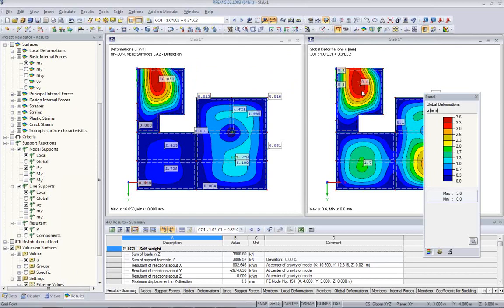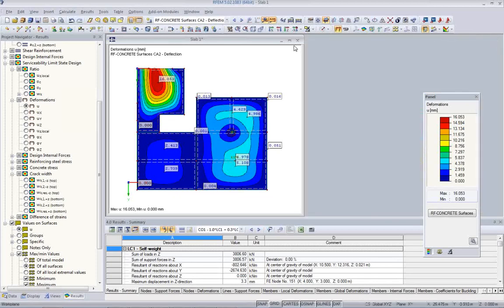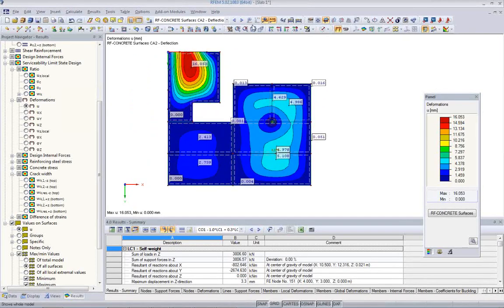So we have almost 4, 3, 5 to about 4 times more of the deflection, between 4 and 5 times more than the linear deflections we have in the nonlinear situation.